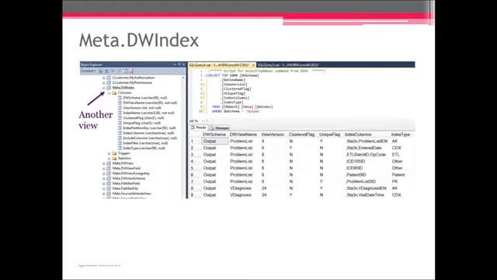The metadata view we'll use for this is called meta.dw CDW for warehouse again, index. And you can see that I have located it in the Object Explorer on the far left of our screenshot here.